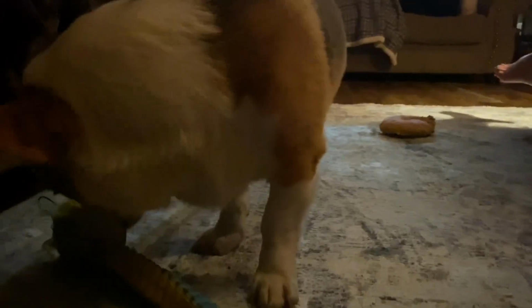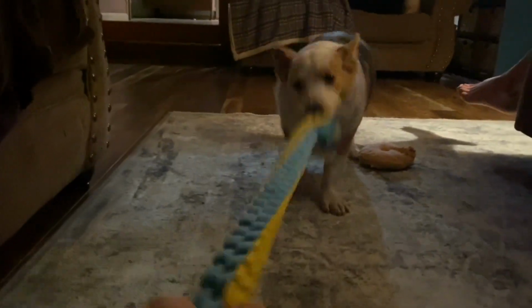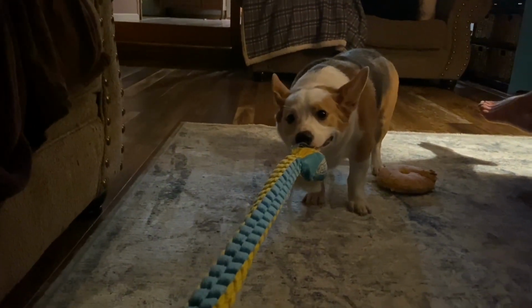When we were done warming up, then we tried to play a game of fetch and tug. This is for good strength exercise and also body awareness.